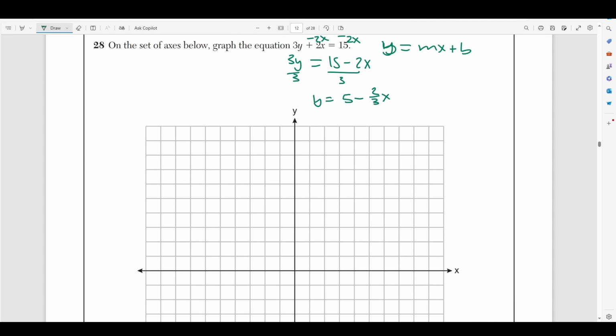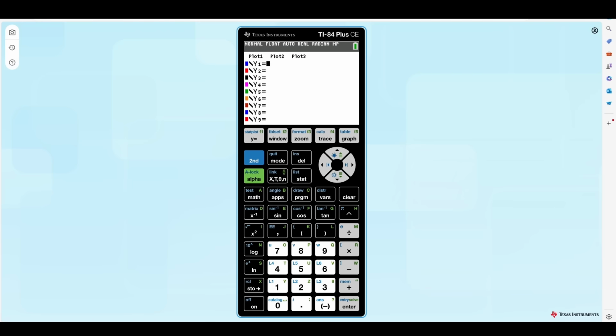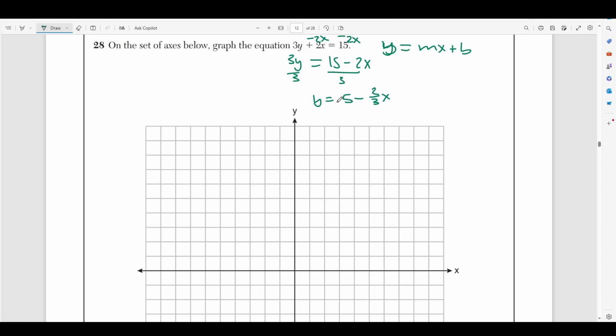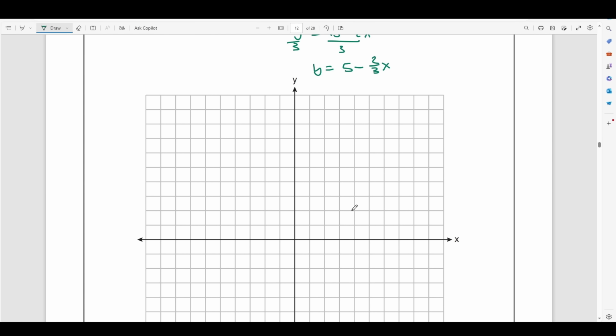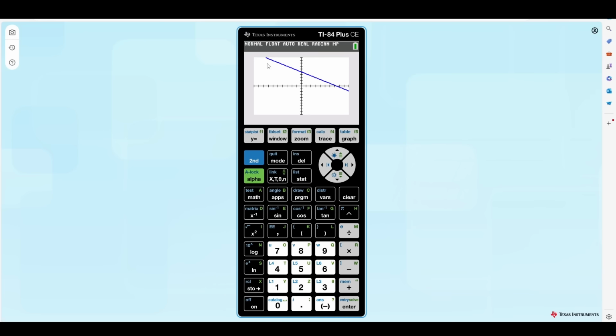Now I'm just going to put this into my graphing calculator, and I'm going to copy the graph that I see here onto here. So 5 minus 2/3 x. So 5 minus 2 over 3 x, and you want to graph this, right? So your graph is going to look something like that, but you can't really make anything out. On the Regents, you need to plot some points and then draw a straight line through them. This is a linear function, so all you need to do here is really just plot 2 points and draw a straight line through those 2 points. But to play it extra safe on the exam, I would plot all points that fit on my graph.